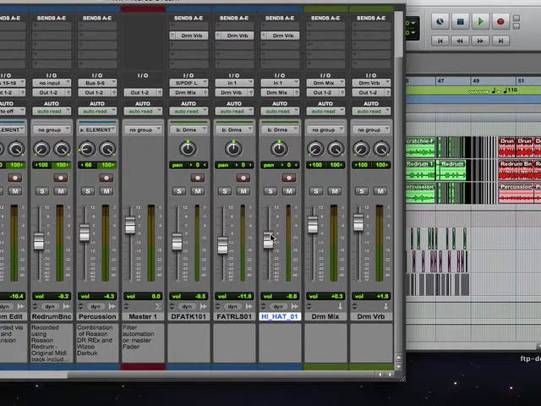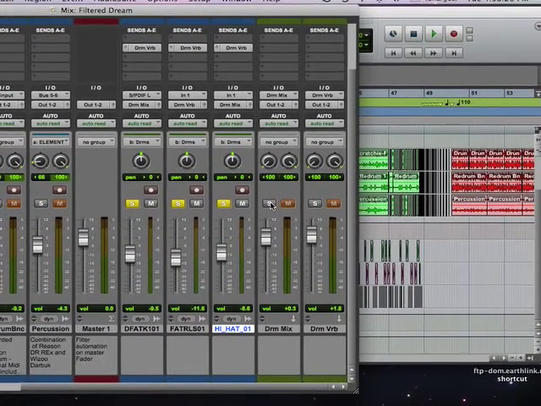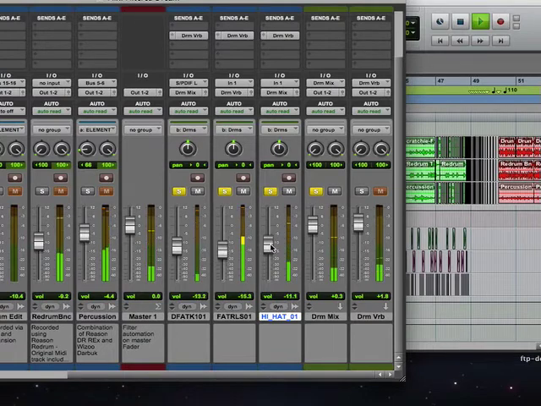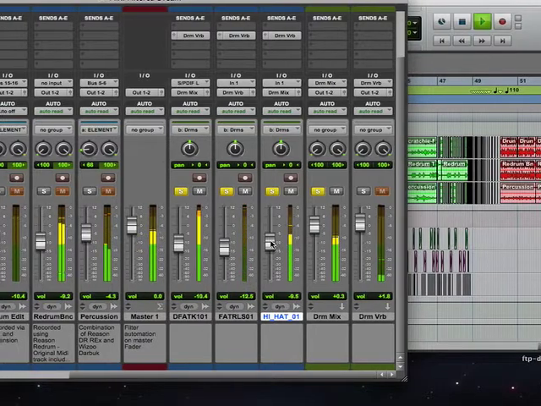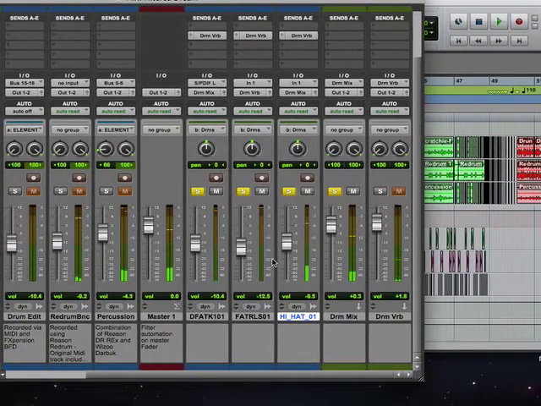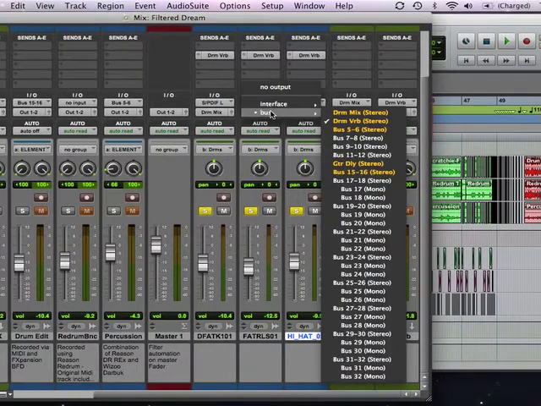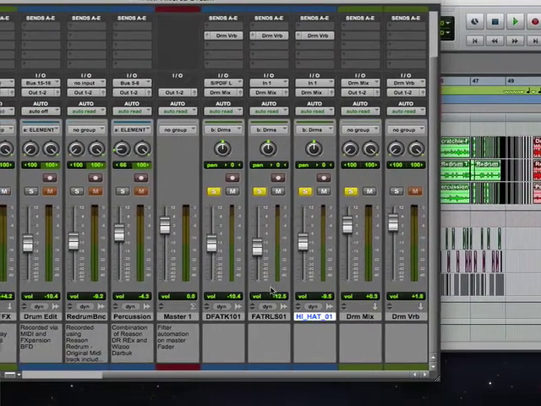Okay. Now I want to solo them actually. Solo this and solo this. Now press stop. And so all you hear is the kick and the hi-hat. Now I'm going to add the snare to it. See, I was in the wrong group. Be aware what you're doing. Now the snare drum will be there.